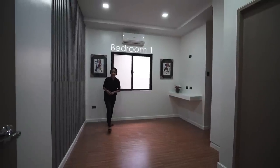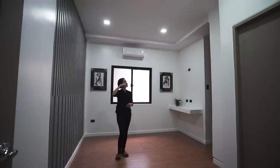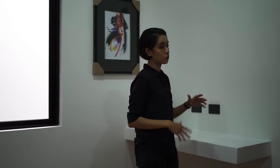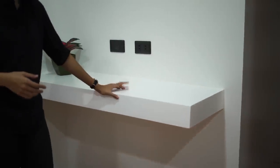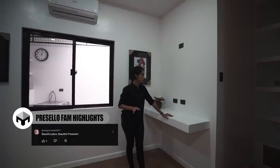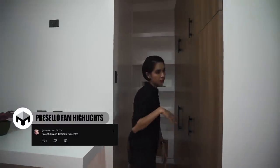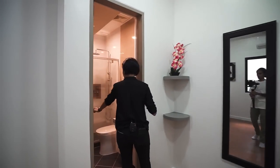I know. Okay, so again, bedroom number one, you have high ceiling, you have down lights or pin lights. And then again, everything that you see is already included. So the paintings, the plants, of course the built-ins, like your, well, this is more for entertainment. You can have your TV here. Or if you don't want a TV in your room, because not everyone likes a TV in the room, pwede rin namang salamin na lang, vanity if you want. This is your wardrobe, then some shelving. And then over here, we have the ensuite, toilet and bath.